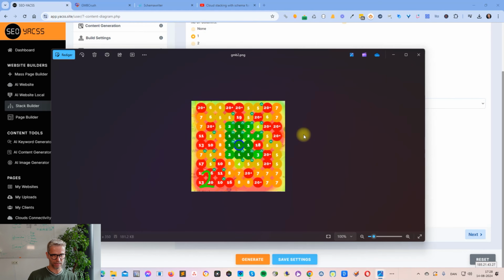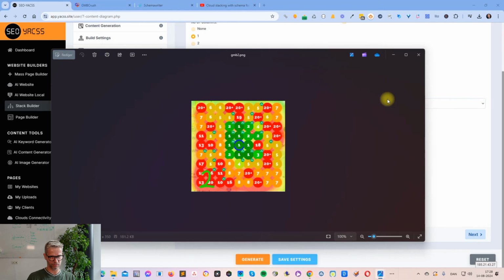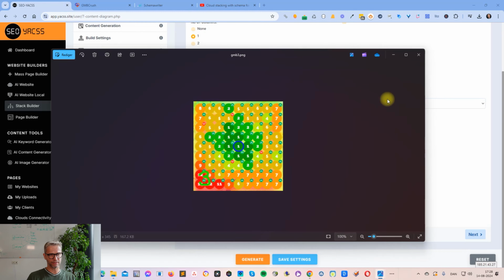And yesterday I made the final scan, and this is what it looks like now. So this is more or less 2.5 months after, and massive improvement. So he went from this to this, and the average position of this map is around 5.